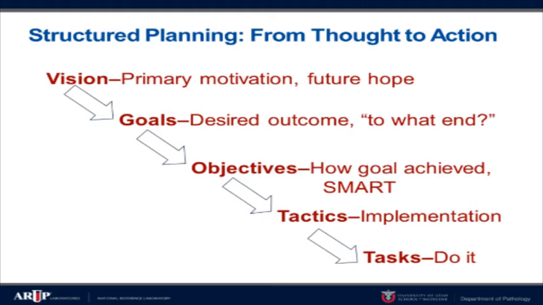Now, all of these words, goals, objectives, and the next two are really things that help you achieve the vision, and whether you want to call them goals or objectives or here's our plan or whatever else you want to call them, it's a process of getting there. And these objectives should be SMART. Does anybody know what that is? Specific, measurable, attainable, realistic, and timely. Don't say, I'm going to be Michael Jordan and make $200 million, unless you really think you're that good. Tactics are how we're going to implement it, and then tasks are what do you do today?